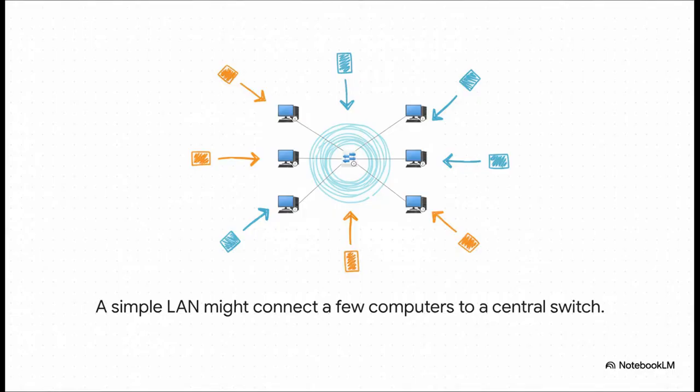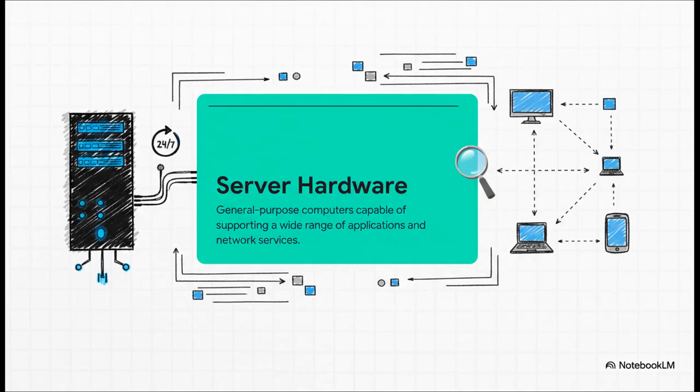So, in a basic setup like this, you might have a couple of computers, and they're all plugged into a central box called a switch. Now, this switch, it's kind of like a traffic cop for your data. It makes absolutely sure that the information from your computer gets to the printer, and not to your TV by mistake. So, where does the server fit into all of this? Well, a server is basically a super-powered, heavy-duty computer that lives on that network. Unlike your laptop that you shut down every night, this thing is built to run 24/7. Its entire job is to serve up data and services to all the other devices, which we call clients.